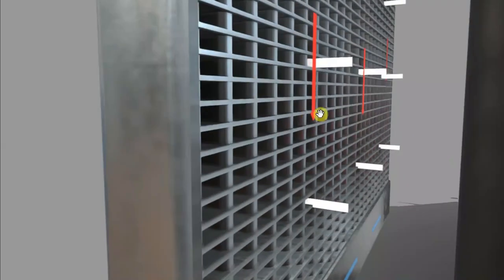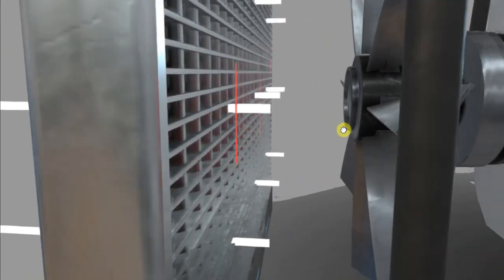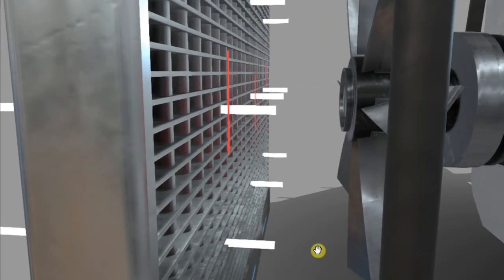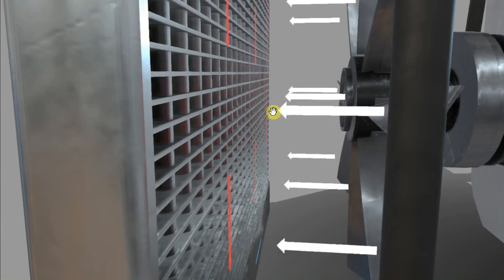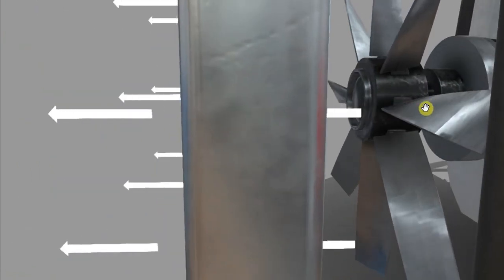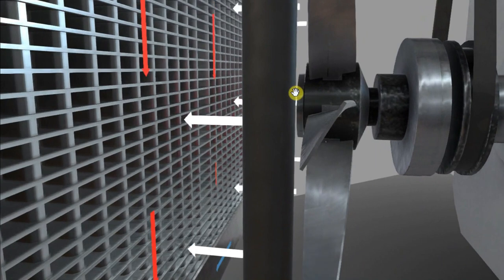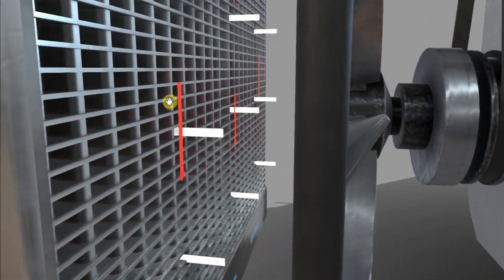We're using air to cool down the cooling water as it passes through the radiator. You can see that here - air is indicated by these white arrows. Air has been blown across the radiator by this fan. The fan would usually rotate, and as it does so, we're going to cool down the cooling water.